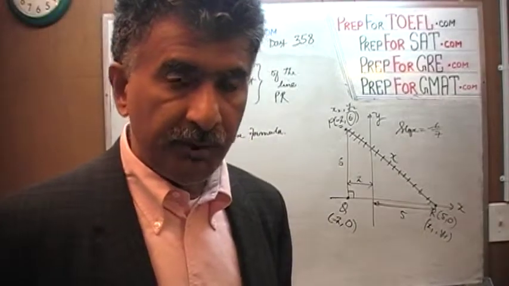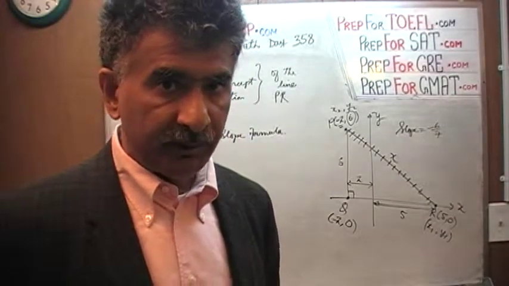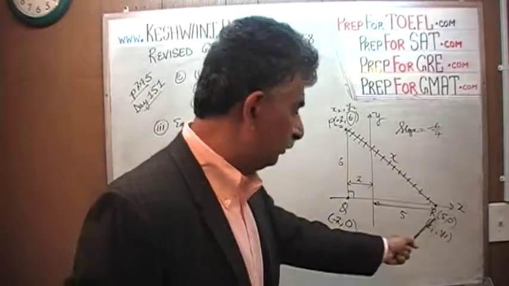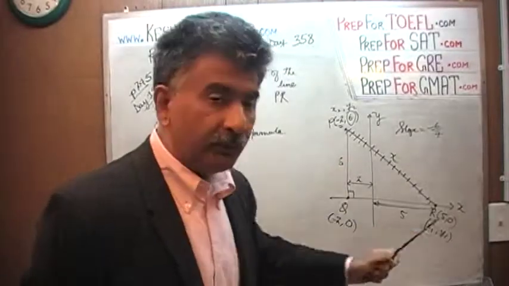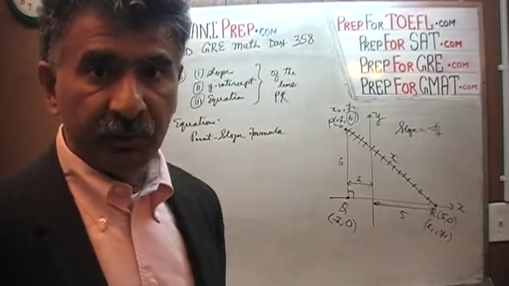Now, the point slope formula is so called because in order for us to be able to use it, we have to know the coordinates of at least one of the points the line goes through. We actually know the coordinates of 2 of the points, and we have to know the slope of the line. Because we know the coordinates of 2 points, we have to make a decision: which point do we want to use?